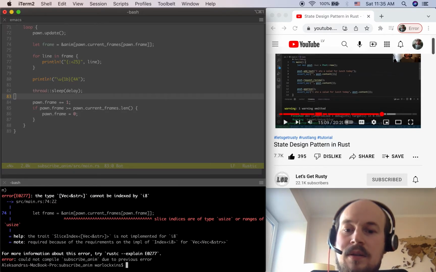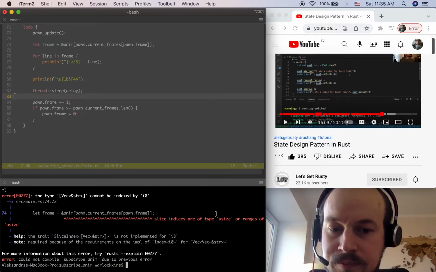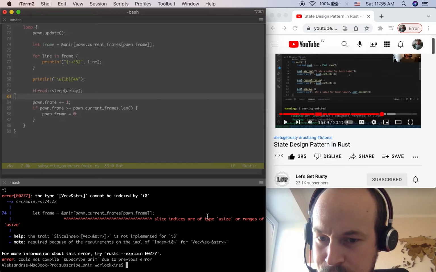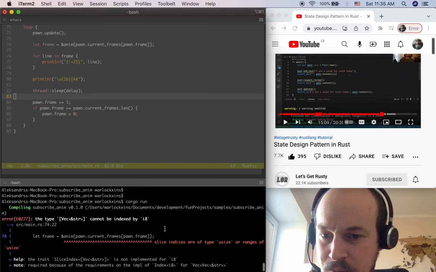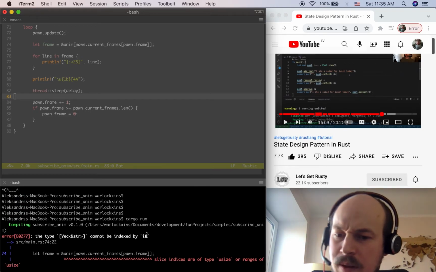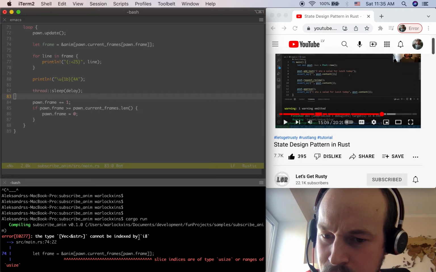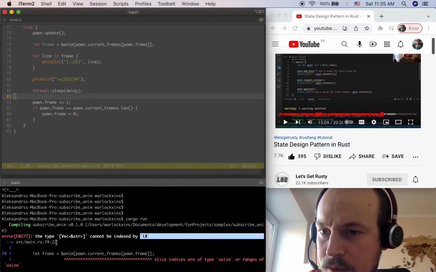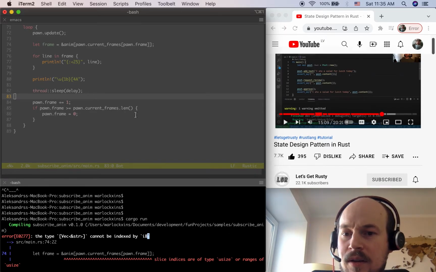Oh shit. So it cannot do it. So I mistyped a thing. On line 74, there's something of type i8, and it should be usize.